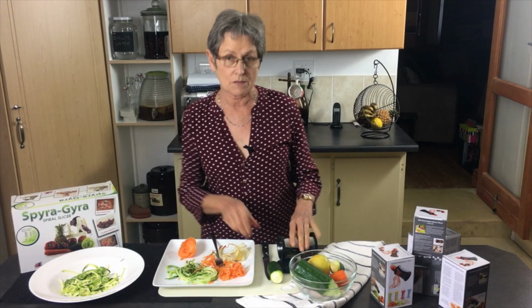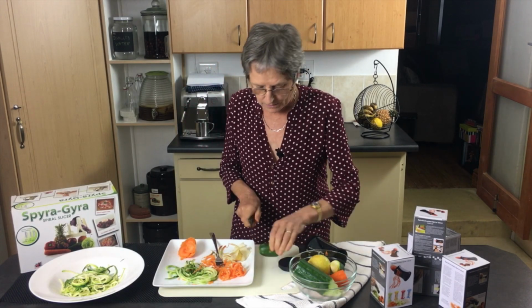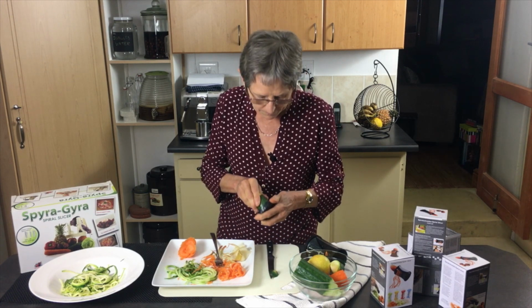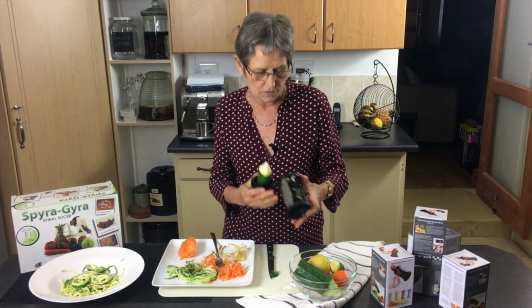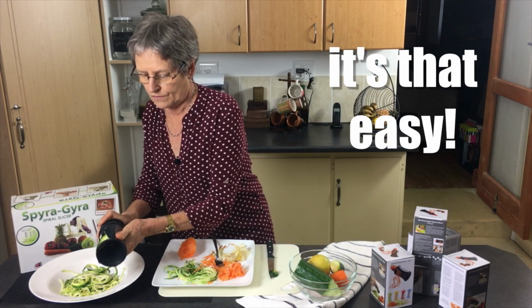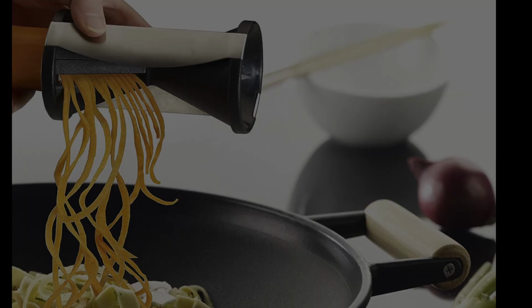Okay, so when you get just about towards the end, you just cut your end straight. And then you pop that onto here. And you can be sure that you won't cut your fingers at all. You can get the most out of it. There we go.